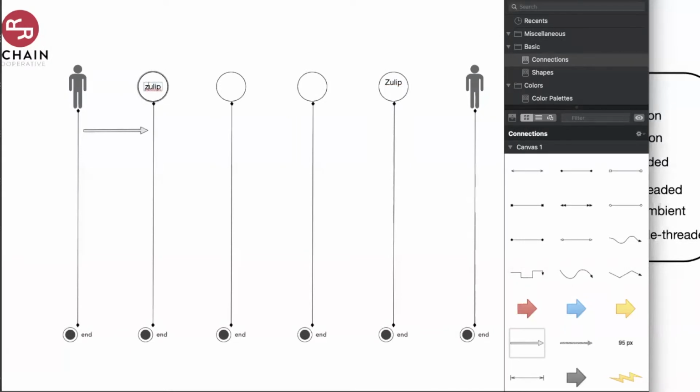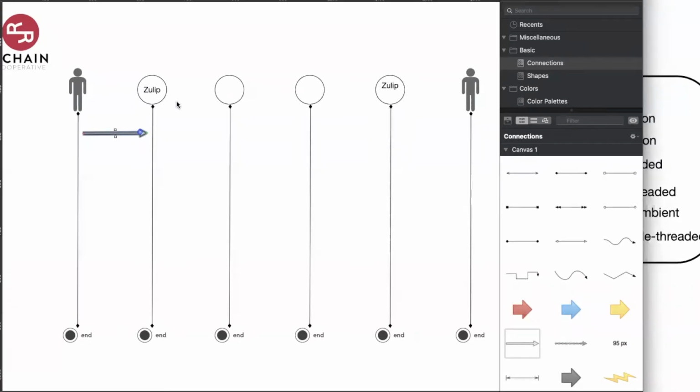And I'm just going to fill in what we've got. So if a user speaks to Zulip, essentially they're attempting to talk to another user, right? Then the standard thing is Zulip is the central resource, and another user sees the modifications to Zulip.